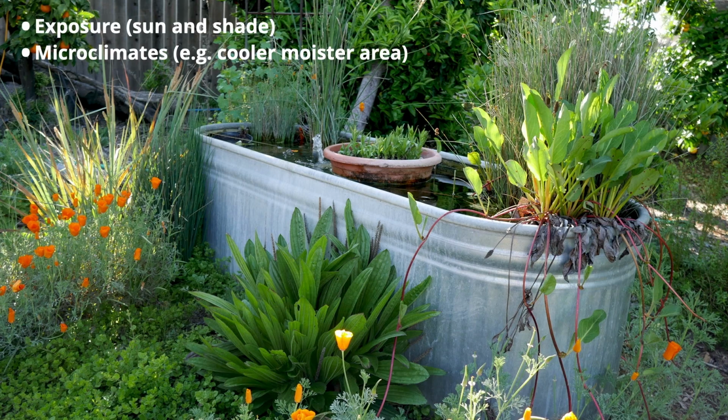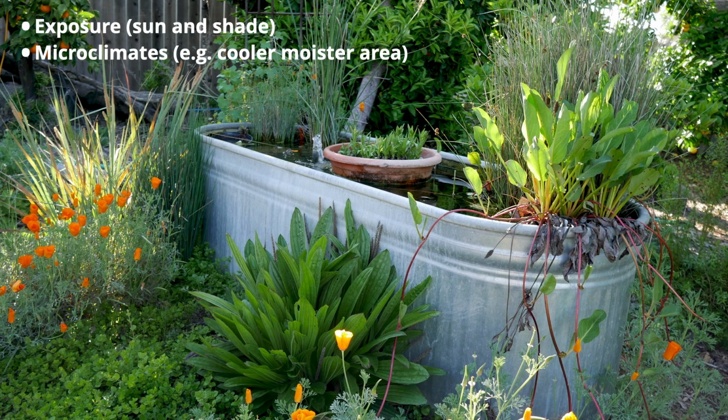On the other side of things, here is the recirculating water feature in my backyard. We have a couple of small trees nearby. This area gets significant midday and complete afternoon shade, and this is a recirculating water feature, but we do need to top it off every once in a while, and then there's just a little bit of splash. It doesn't lose much water at all, but between the shade and just that slight splash that we are okay with in this one little area, we have a cool microclimate that's just a little bit moister than other areas.